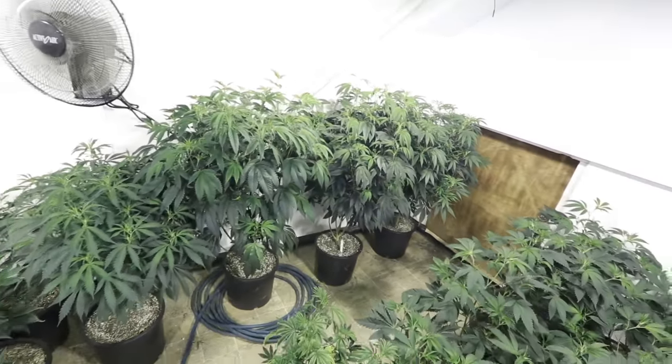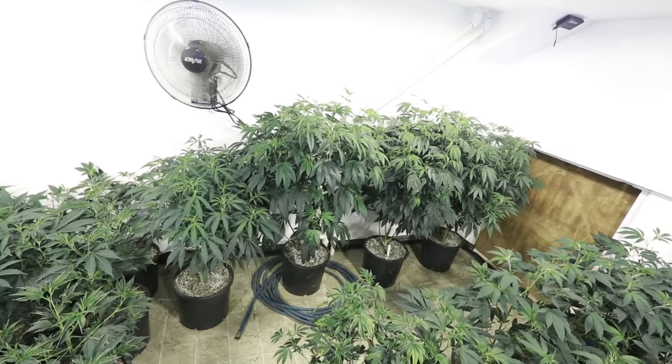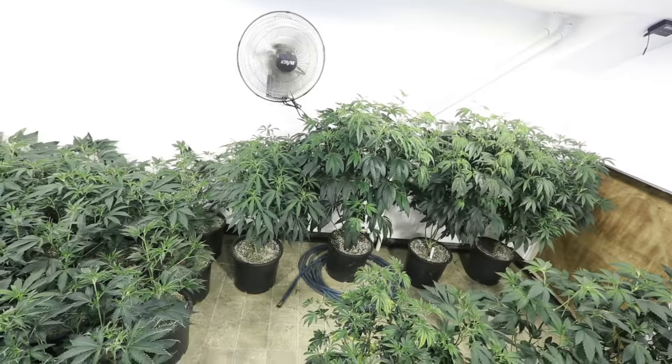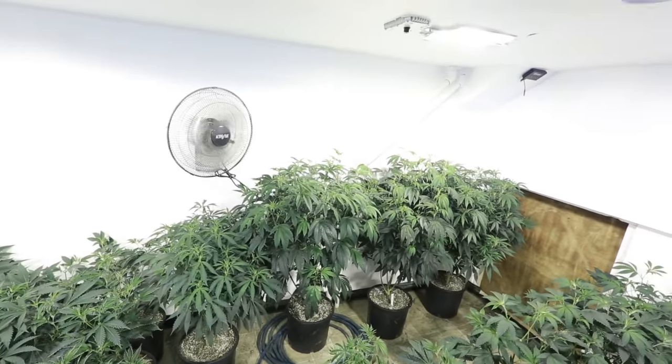I'd like to put them outside because they turn into huge trees, but it's still a little too cold, so they might just get killed. And then the next round, I might have some extras that I can throw outside.